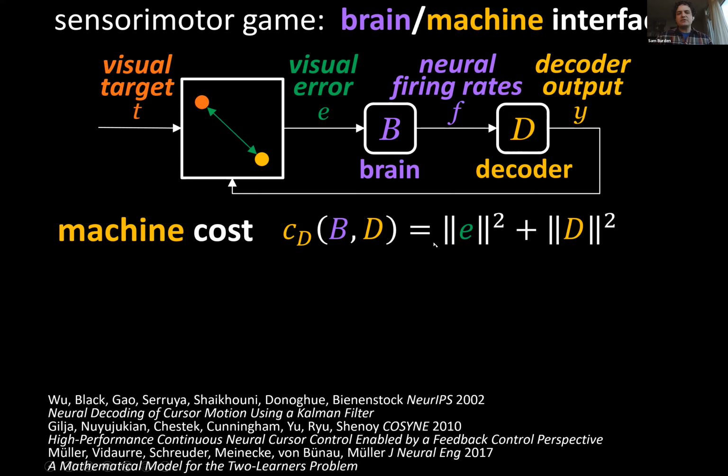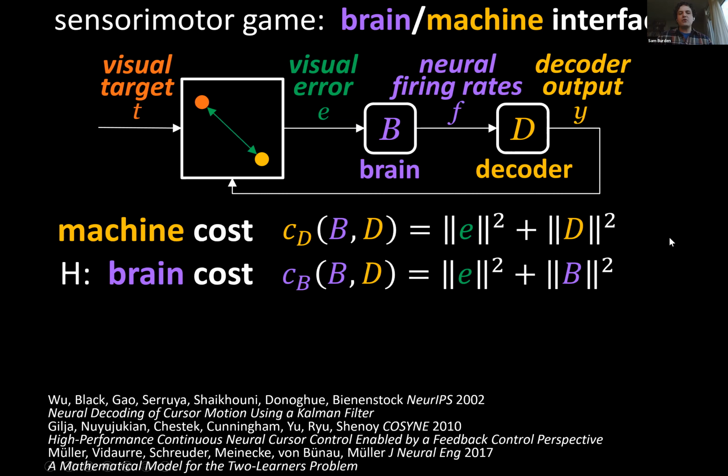It's pretty common to design the machines using an optimal state estimation approach, like a Kalman filtering paradigm, in which case, whether explicitly or implicitly, the machine is assumed to have a cost that's some combination of the norm of tracking error and the norm of effort produced by the machine, captured by that second term. And so I think it's natural to hypothesize that the brain has something similar, and other folks have made this kind of hypothesis as well.